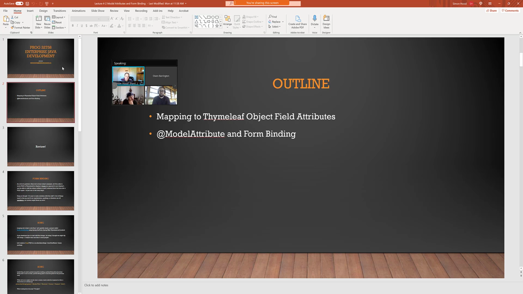We're going to map Thymeleaf object field attributes, and what this allows us to do is bind forms, regular HTML, well, technically they're spiced up with Thymeleaf, with a POJO in such a way that when we get back to the Spring Boot server on the other end of the form, we pull a fully formed, instantiated POJO, with data inside its properties, out of the data coming from the form.